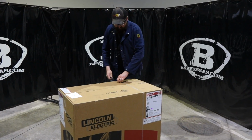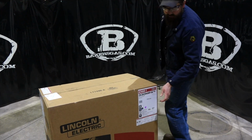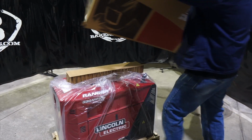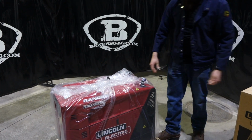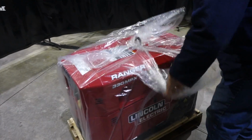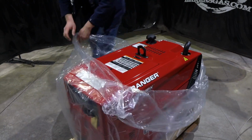So it came in nicely packaged. Nice straps around it, heavy duty. Should be just sitting on a pallet. It's bolted to the pallet. So first things first, you notice it's packaged up well, but look how small it is. The footprint of this unit is a lot smaller than, say, the older Ranger series that came out.